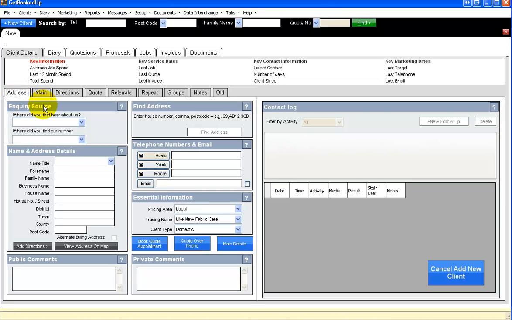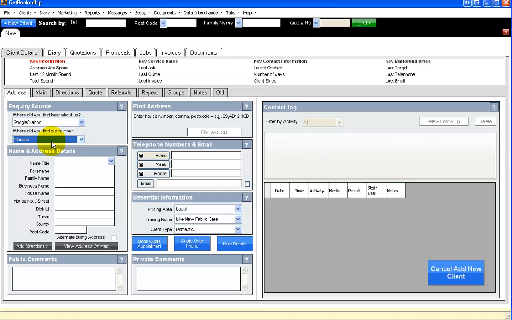The first thing we want to complete is the enquiry source, so we want to know how this client heard about us and where they got our number from. So let's have a look in here. We're going to choose that they've heard about us from Google and that they've got us from the website. Now you can choose from the drop down list, or when you click them down you can hit the first letter of the word that you're looking for, which on this example was website, and that will take you to the W's in there.